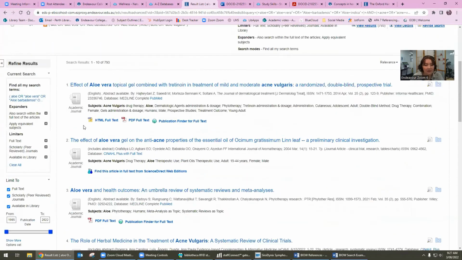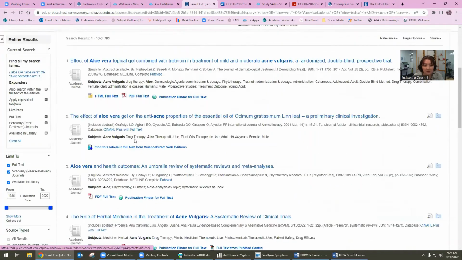We can start having a look at the titles and seeing if it's going in the right direction. I can see that it looks like we are moving in the right direction, but I'm going to filter a little bit more before I start paying too much attention to these. So I'm doing a little check. Yeah, this looks like we're going in the right direction. I'm going to filter a little bit more before I start really critically looking at these result sets.